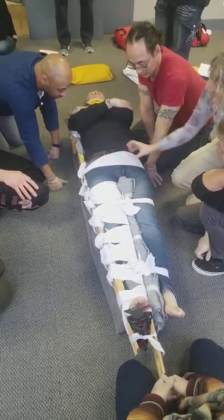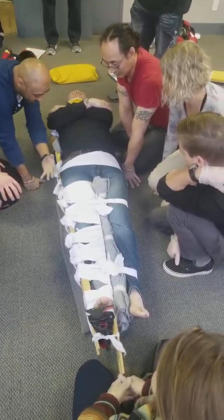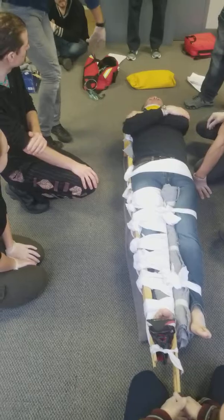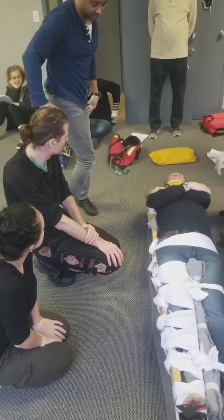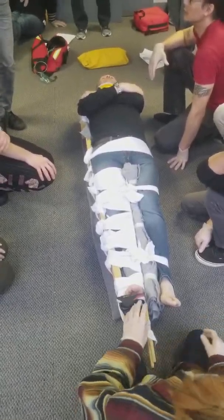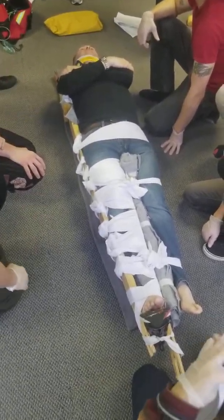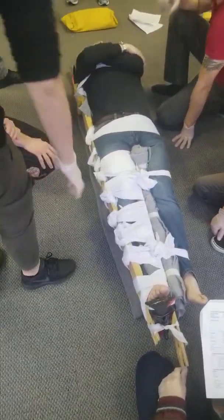Say he has a hip injury. He would be a rapid transport case. We would have padded a lot of areas in here. We'd pad lots of blankets around. The hip is usually deformed, so there's all that hollow area. Posterior hip dislocation, anterior hip dislocation, broken hip. Hips are automatic rapid transport. So we're going to be using the blankets again to fill the hollows.